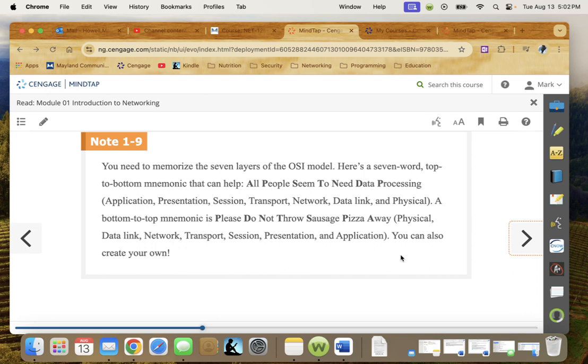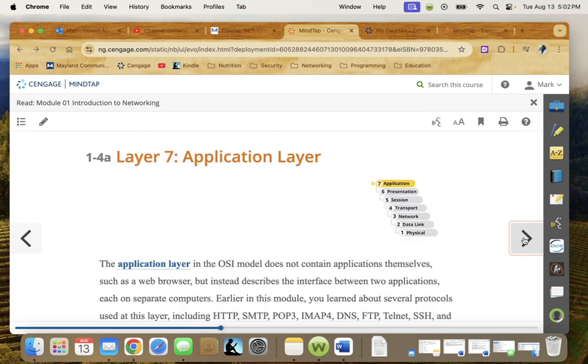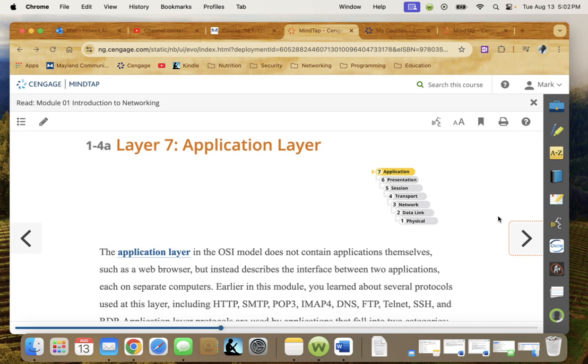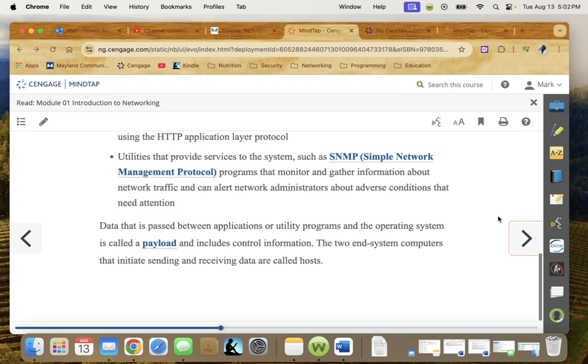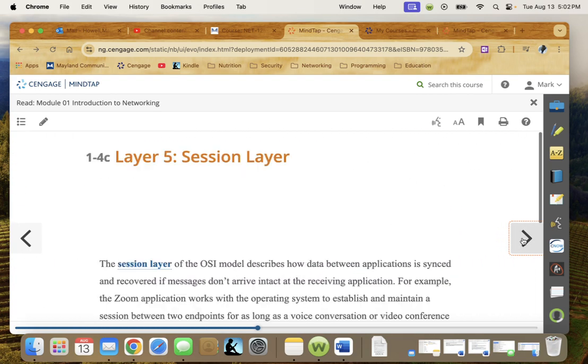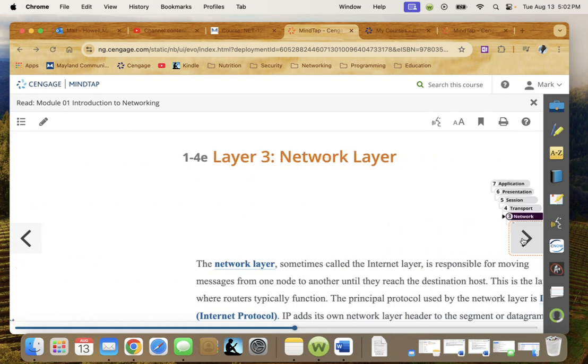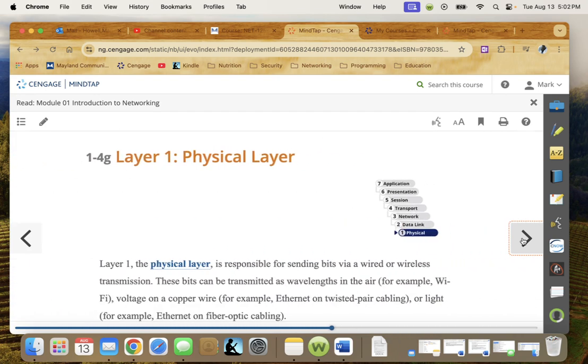So that seemed to make sense to me, because you're going to need to know those layers. Now, each one of these layers has a function. So you're going to go through and look at the different types of functions. I'm not going to go through each one of those, just so you can see that each layer has a specific purpose. And you'll be able to see as you look back to that first picture where it had all 7 of them and they had different colors.